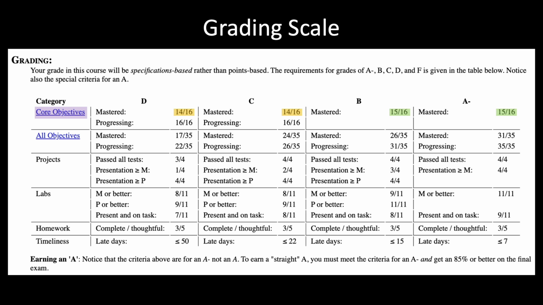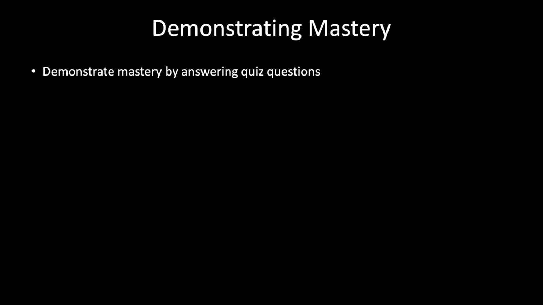This may seem like an absurdly high requirement, but remember, you get multiple chances to demonstrate mastery of each objective. It's not like one bad test will put you in danger of failing the course. For the most part, you'll demonstrate mastery of learning objectives by answering quiz questions. We'll have quizzes on a weekly or sometimes bi-weekly basis that cover several of the learning objectives. Students have told me they much prefer having multiple small quizzes, like a weekly quiz with 2 or 3 learning objectives, than having 3 or 4 really large tests with a lot of information on it. So that's what I'm going to do this semester.